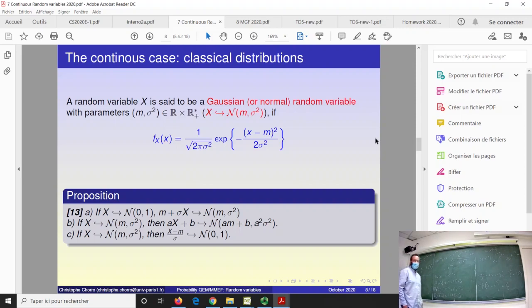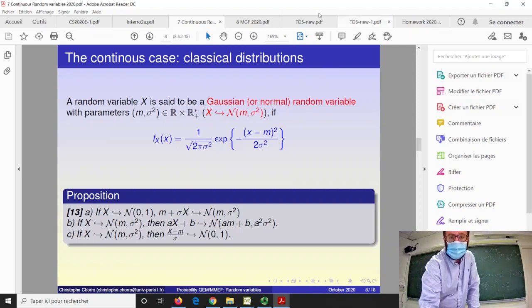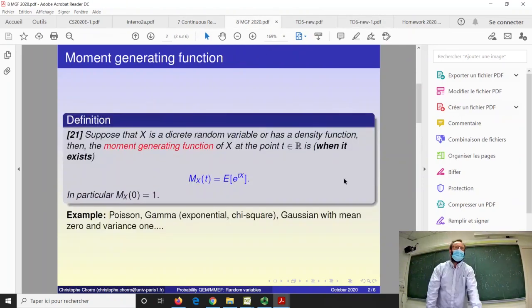So I have done these classical computations that are not that difficult. I have it for the Poisson, I have it for the gamma, so for the exponential and the chi square, and I have it for the N(0,1) for the moment. Just things that I can do from the definition. It's, once again, computations of integrals or sums. In fact, nothing to do with probability at this stage, except for the definition with an expectation here.